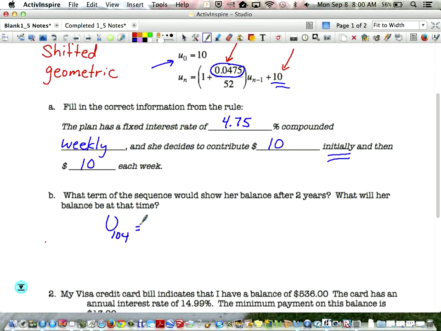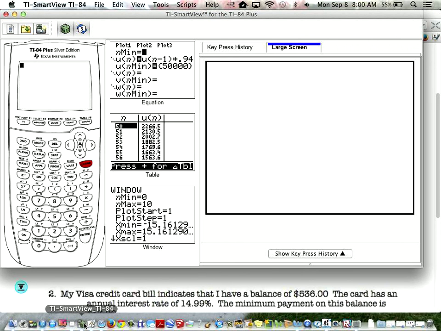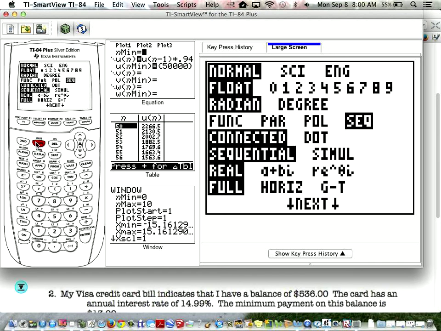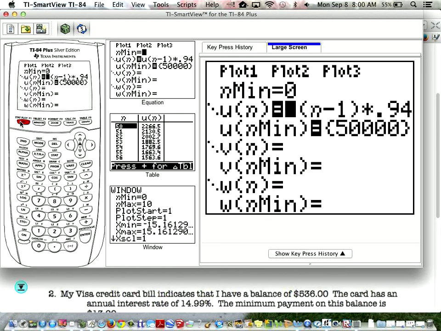This is definitely one of those problems that I do not want to enter into the calculator and hit enter, enter, enter, enter, enter. That would take too long, and most likely you're going to end up reporting the 102nd or the 105th or 106th. It's too hard. So when we go to our calculator, remember, if you've switched out again, go to mode, right here. Mode, go down, slide over to sequence. We want to enter a sequence into there. And now when you hit the Y equals button, that takes us to this screen.